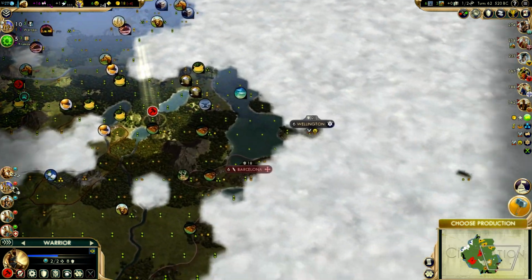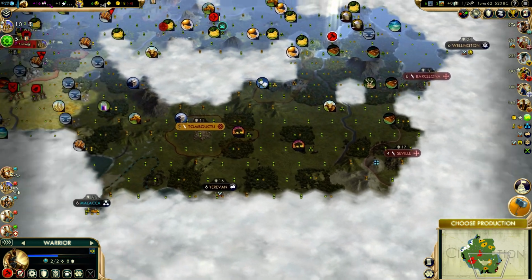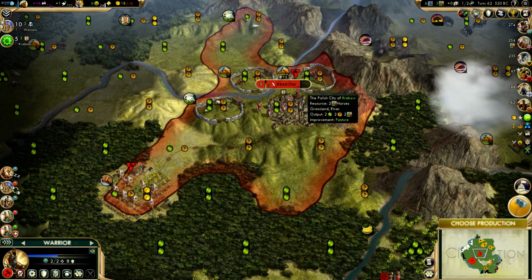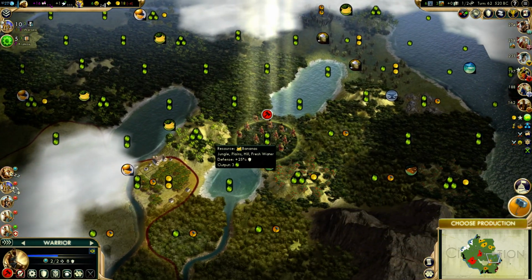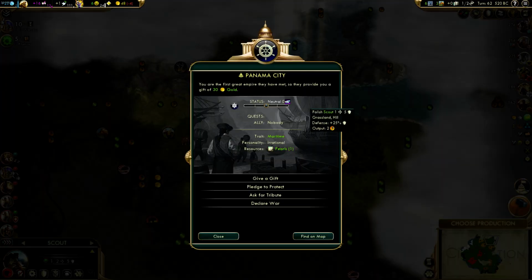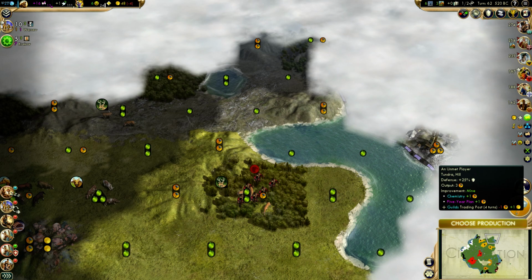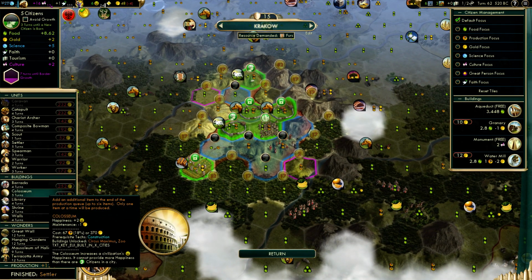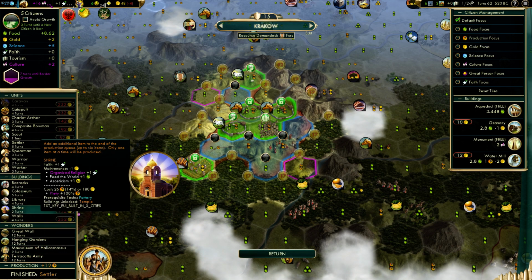Oh well. So I'm gonna check real quick up here. Panama City. Interesting. And another city-state. Choose production. We are going for C. I'm gonna go for a library here. No world religion yet. Well, actually, since we already have some faith going, why don't we have that? Do that.